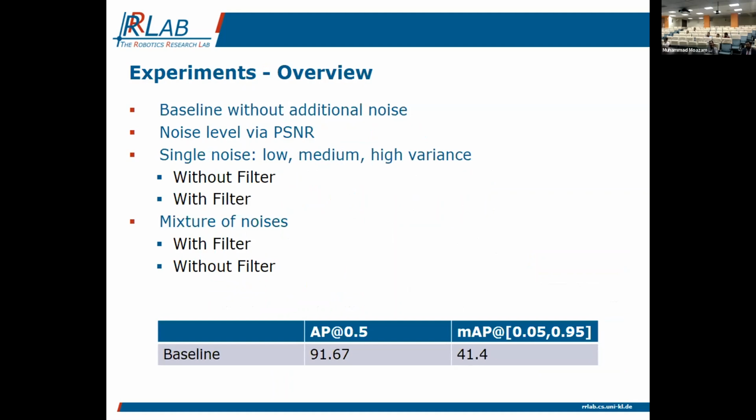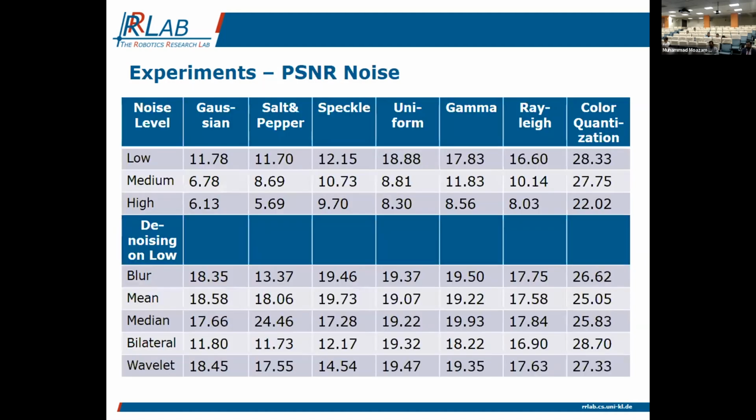And as I already mentioned, we have taken a baseline without the additional noise. So this is the data as it came. And with this, we have trained the model to detect the individual people in the images. And what have we achieved here? We have a baseline, and maybe remember those numbers. So this is an AP at 0.5 IOU of roughly 92, and the other one, which is the interval-based one, of 41.4, right? So these are our baseline readings.